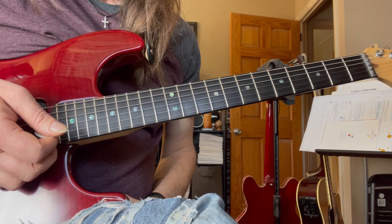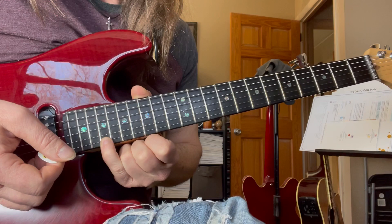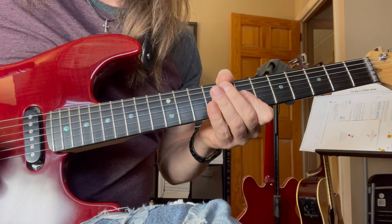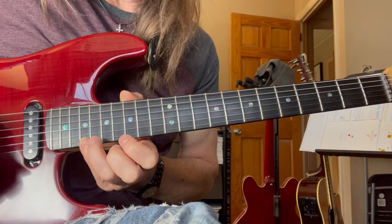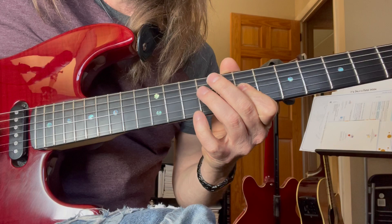Lick number six, which has become a trademark for him to do this. That's the 19th fret — you hit that and just glissando off of it. And that's how he comes off that. So we'll call that lick number six: start with a glissando on 19, and then you're back here — first string, second string, third, second, third, fourth.